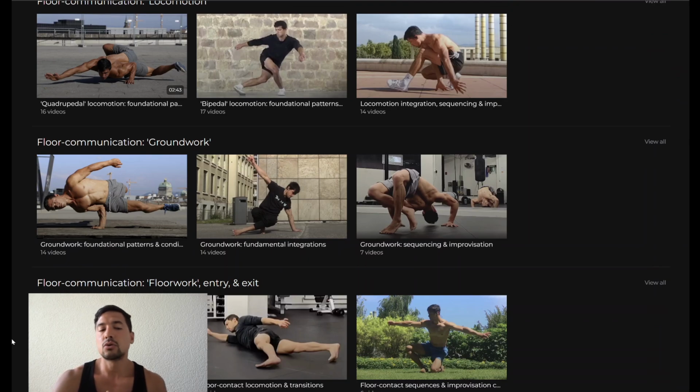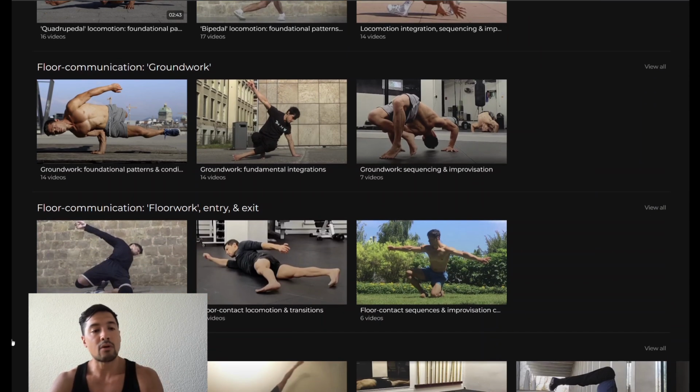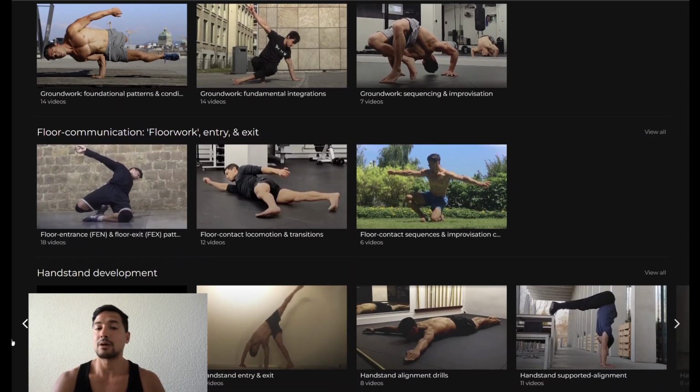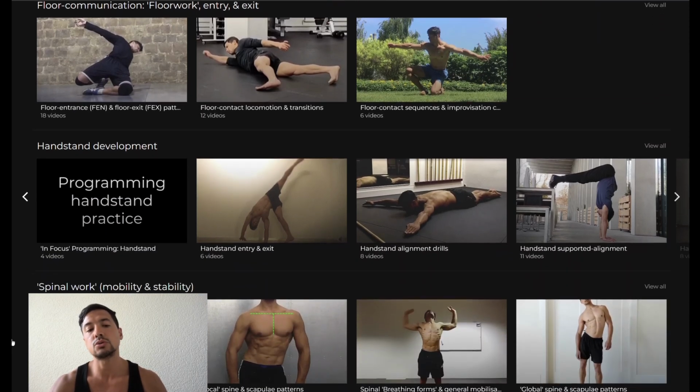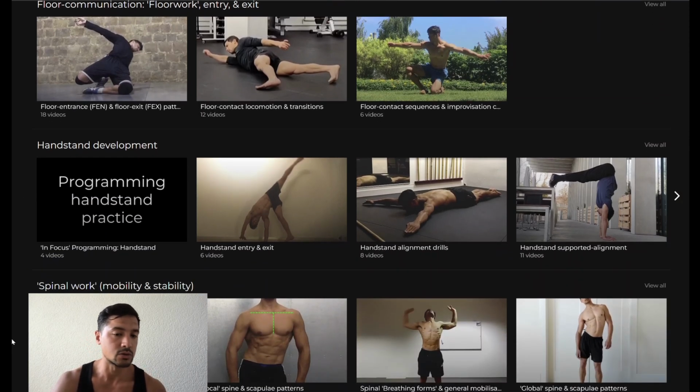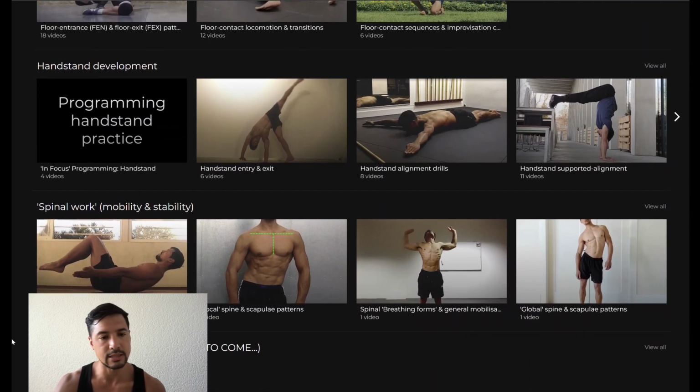With regards to that, of course, you can use these to program your own practice, but likewise, if you are in some capacity a movement coach, or you are training with someone else, or you have a small community around you, you can, of course, use these resources for that benefit as well. Whilst it is geared towards self-directed programming for the individual, this particular area of movement practice is mainly focusing here on capacity development, skill development, and skill acquisition. And this is something that can be transmitted also through classes and one-to-one and things like this too.